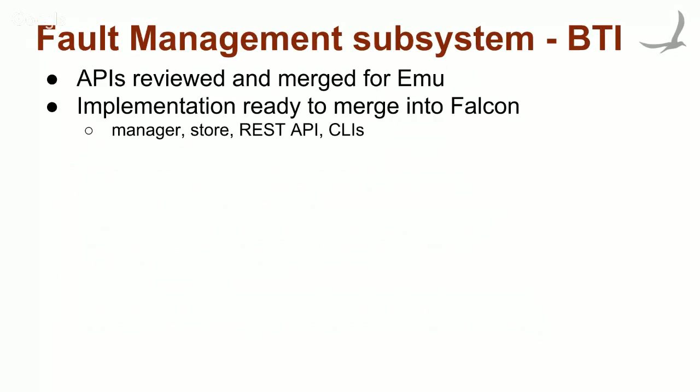On the fault management subsystem, this is a contribution from BTI. The APIs have been reviewed and are actually merged into EMU. The implementation, I think, just barely missed the EMU release, and so it's now ready to merge. It's gone through one round of reviews, and will be merged into Falcon in the coming days. And I presume it will also continue to evolve. This includes the manager, the store, the REST API, CLIs, but also, what I forgot to mention here, the SNMP-based collector. And also, we will be taking advantage of the SNMP libraries for other configuration-based activities, I think, for optical use case.